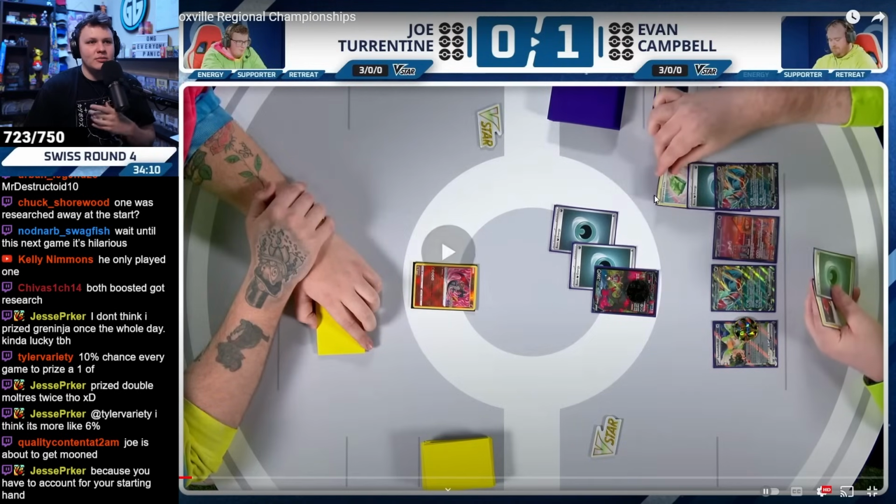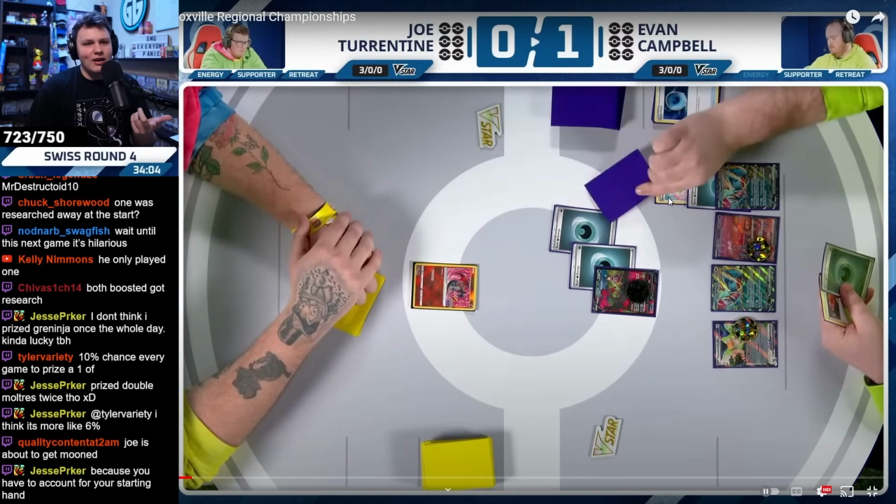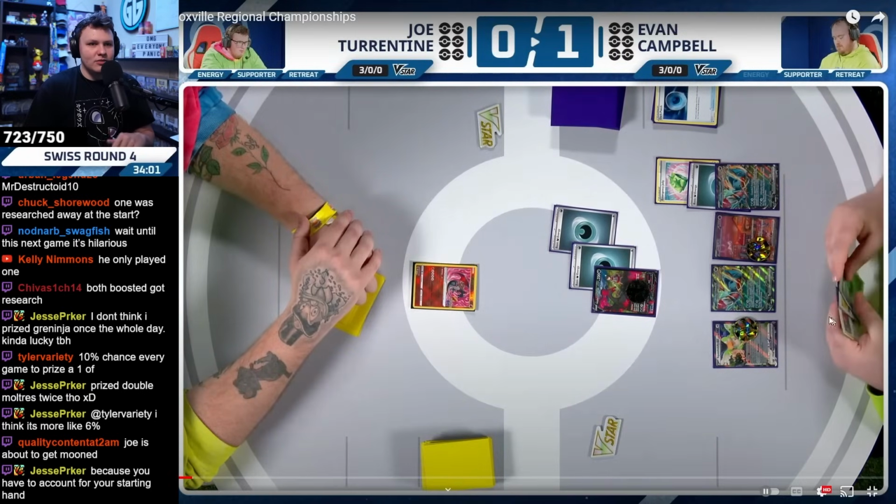So yeah, I assume it doesn't discard at the end of your turn, right? It's only when you have the damage. Okay. But this could get vacuumed now, but I think that's probably fine. If it gets vacuumed, it gets vacuumed. Honestly, I wouldn't have hated to have seen Evan play the energy switch and draw that extra card off Mew.